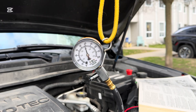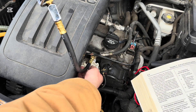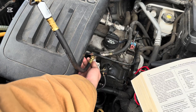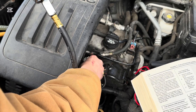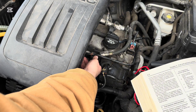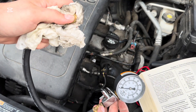So we're just going to show you how to get this safely off of the test port and pack it all up. Just make sure that you've taken your key out of your ignition to make sure you're safe. Now I just have a rag or a paper towel under here. We're going to take this off — try to be as quick as you can so you spray the least amount of fuel. And don't forget your plastic cap — put it safely back on to make sure that this test port stays clean and safe. Now we just need to get the rest of the fuel out of this tester safely.